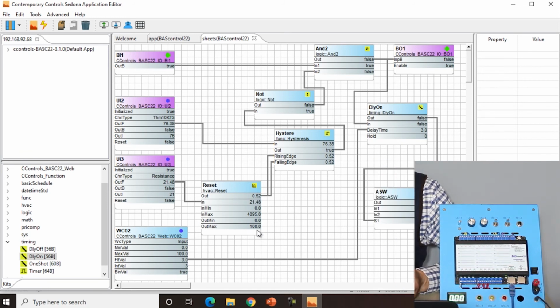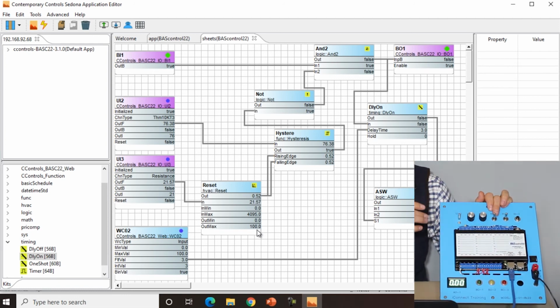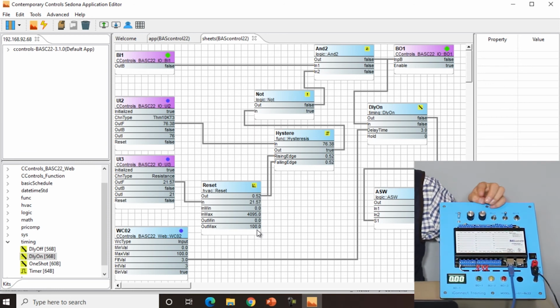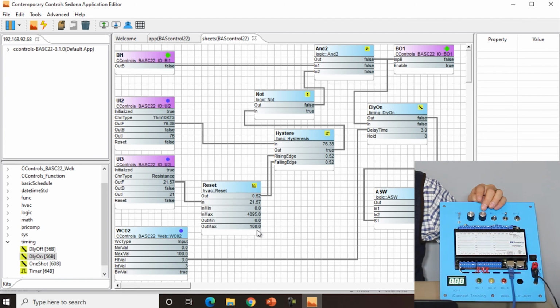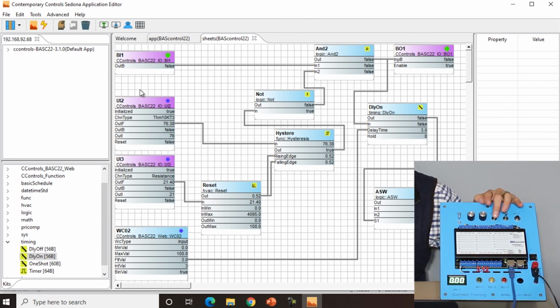Take you through one last time. This is an occupancy sensor or switch. So someone's in the building right now. If I turn that off, now it doesn't matter if our space temperature, universal input 2, drops below or above the set point, universal input 3, because nothing's on, right? The occupancy switch is off. So binary input 1 you can see is false on our wire sheet, it's off.